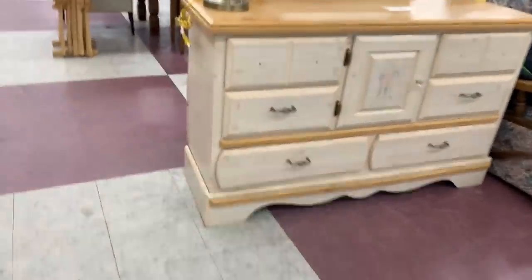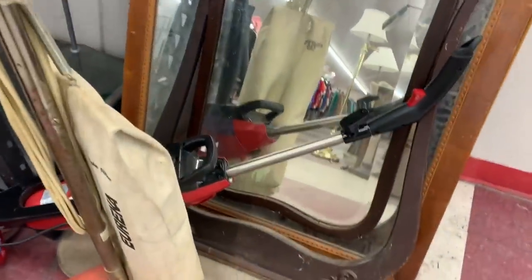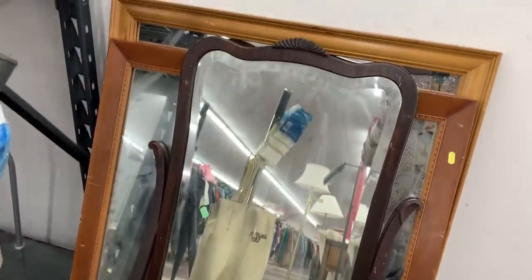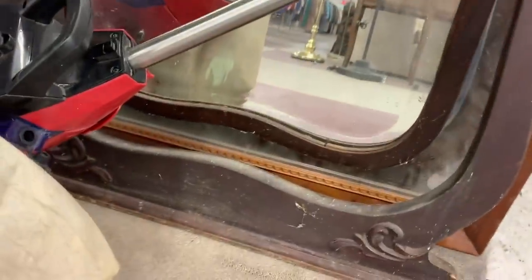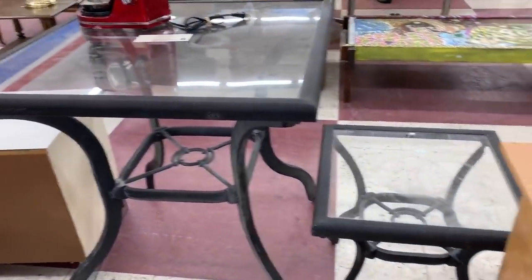Sewing machine — I'm not about buying desks that have the sewing machine in them. I would rather just take it out and paint the desk itself. $80 for this set — I've painted sets like that before, but no way. I did love this vanity mirror and I almost took it home. Love, love — that was $20. Would you have taken it home if you were me?